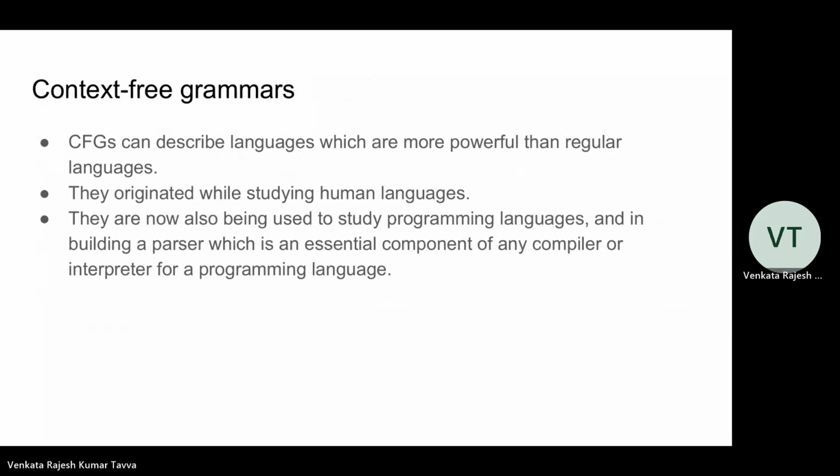So they're being used to study programming languages and in building a parser, which is an essential component of any compiler or interpreter for a programming language. Like I mentioned earlier, compiler, you know what a compiler is. Whether you're given a C program or C++ program, you compile it saying gcc file.c, right? It gives you an executable a.out. So this compilation process is not a one-step thing. There are many stages in that. Parser is one part of that.